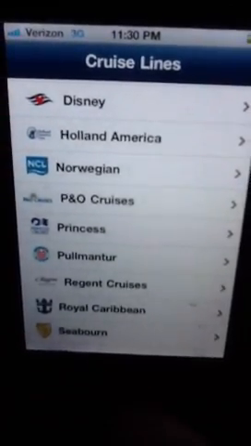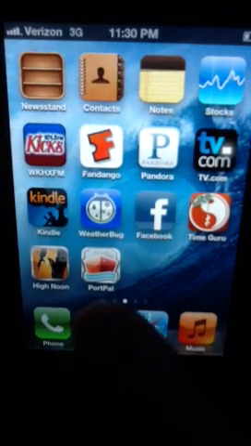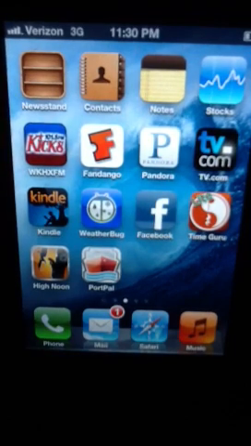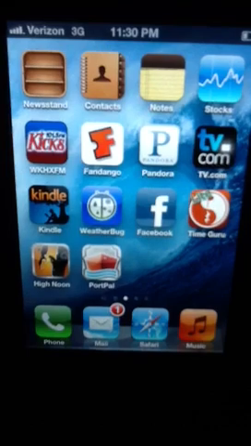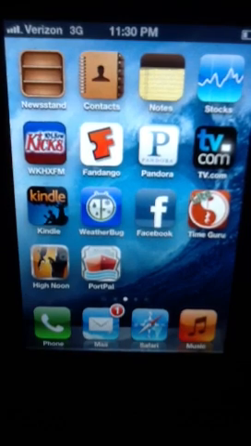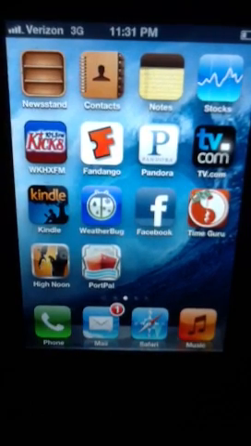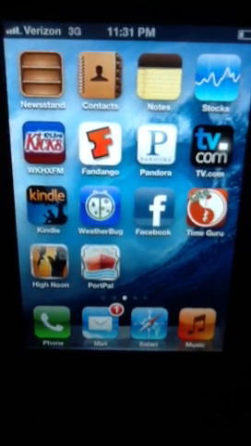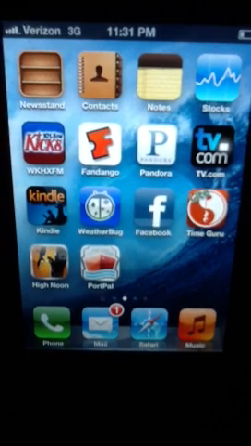And again, the name of the app, let me pull it up for you again. I'll show you. There we go, right there on my desktop. PortPal. So if you're going on a cruise, you're doing any kind of travel, you really need to get this. And even if you're not going on a cruise, maybe anytime in the very near future, possibly you're going to be doing some planning, or maybe you're helping a family member or someone who's getting married, or that sort of thing. Maybe you're giving it for a gift or something. This would be a great app to do a lot of research to find out more information about where all these cruise ships go and plan your trip. So I would advise you, seriously, get this app, PortPal.